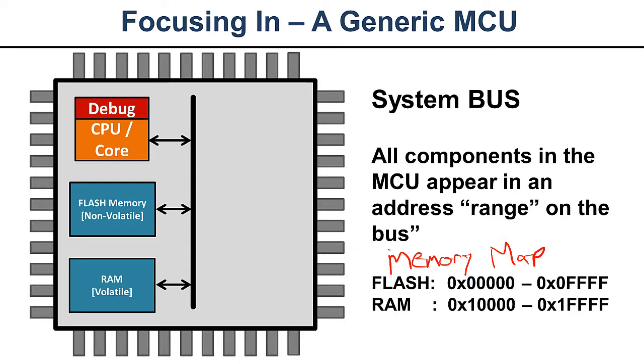All a memory map is, is a way of numerically indicating which addresses different pieces of logic or different stuff where it kind of exists. For example, if we have 64 kilobytes of flash, we might put an address of zero to FFFF, 65,535. The RAM might exist right above that, starting at 65,536, going to 128K. Not all devices will use that much space. Memory tends to use a large amount of space, but everything on that bus has to have an address, and that's how the CPU or core knows how to talk to the different devices.